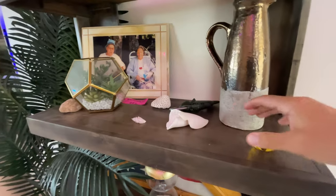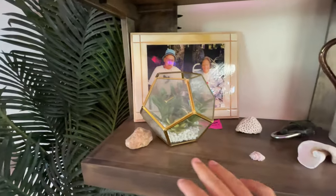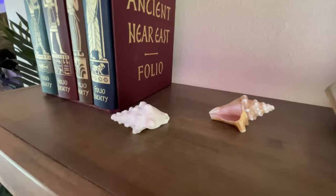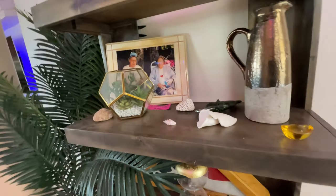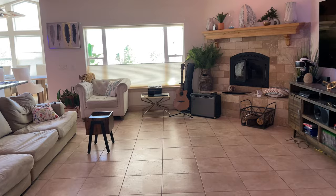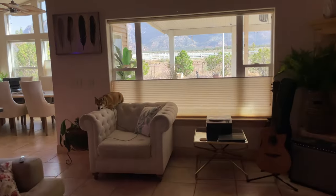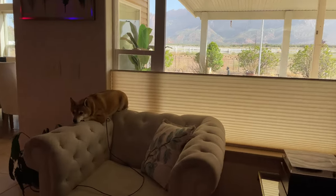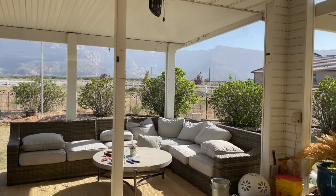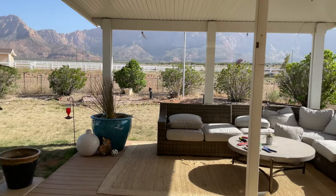These are all actually things that I've collected from travels around the world. That's my grandma and my grandpa who passed away. But these are really cool seashells and stuff from snorkeling and from adventures. This is actually an American flag from a relative of mine that was killed during the Vietnam War, and so I keep that on display as well. Lila, do you love just sitting there looking out the window? Look at this view that I have.